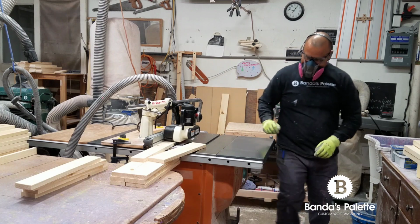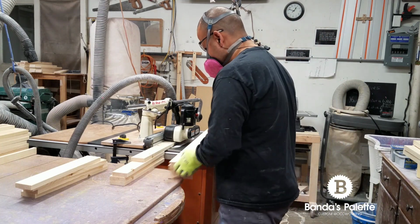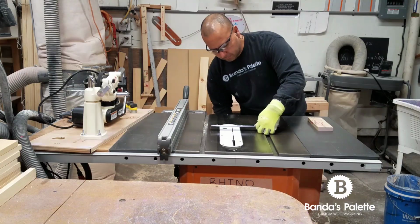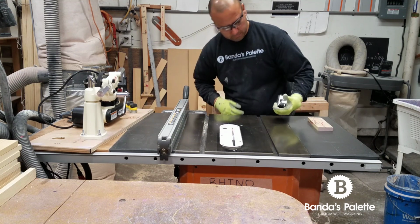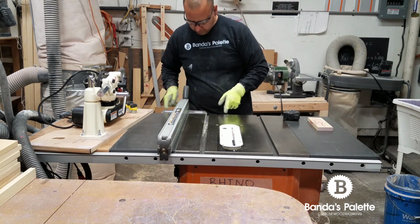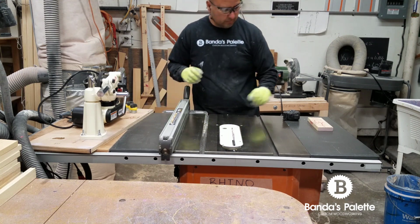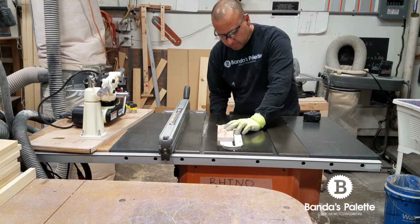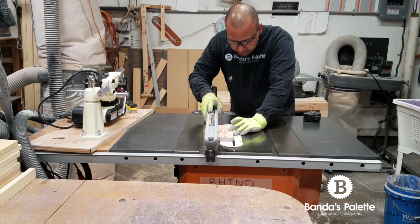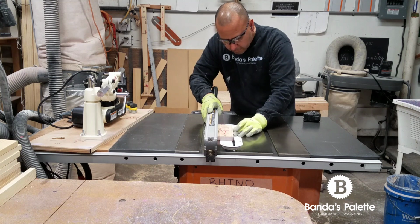So there's what it looks like whenever you have the power feeder all set up, and I'm just cutting some short pieces here. You can use a tape measure, or you can use the measuring rule on your table saw, but I like to use a stop block. For me, it helps to be quick and keeps all the cuts the same. So here I'm just setting it up towards the fence.